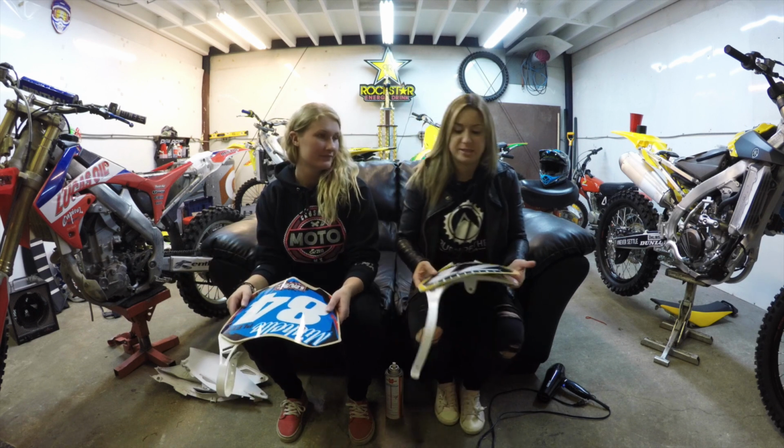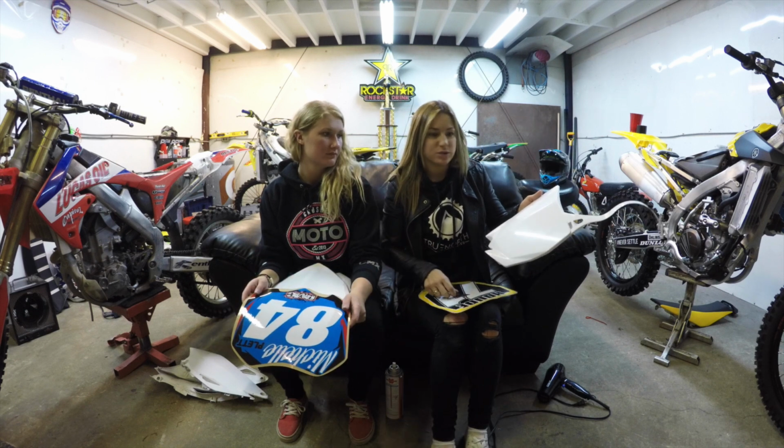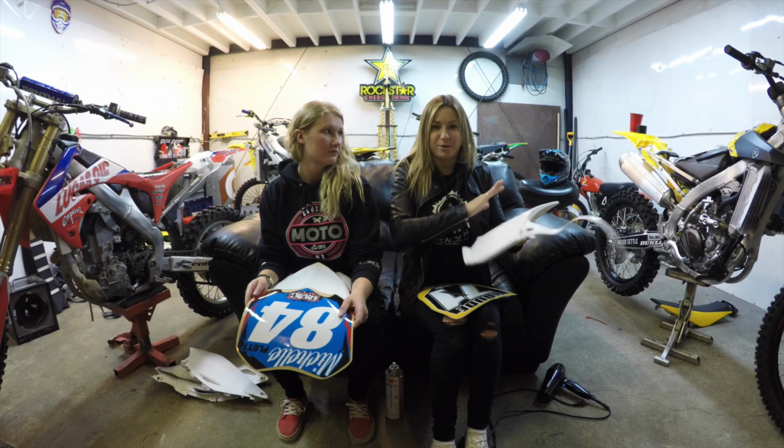So first things first, positioning is key. Some of the number plates, especially like the new style Hondas or this new Yamaha, have a curve in the front number plate, and that kind of throws people off. You can't just slap it on there and it's easy.